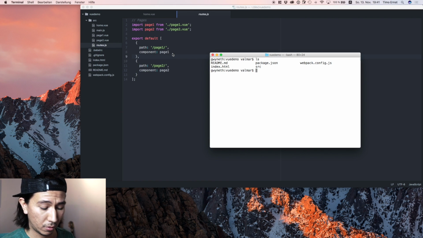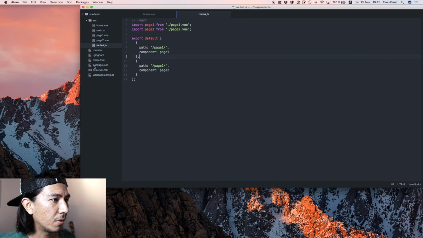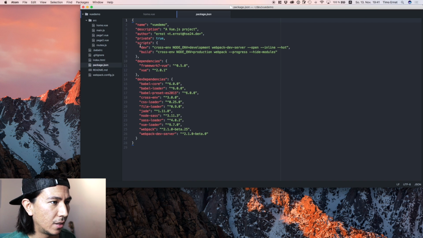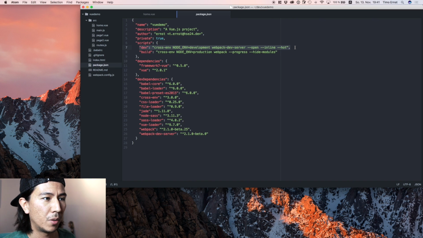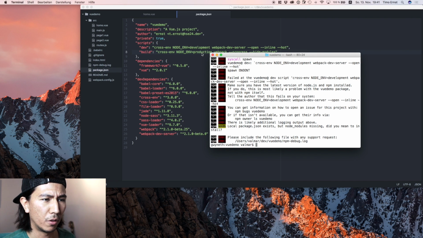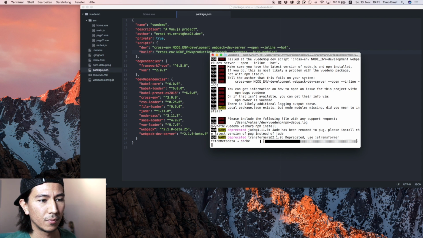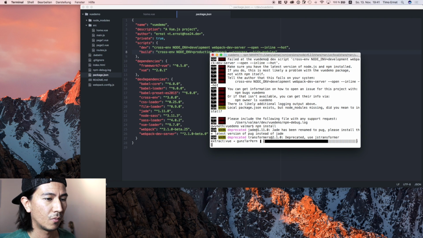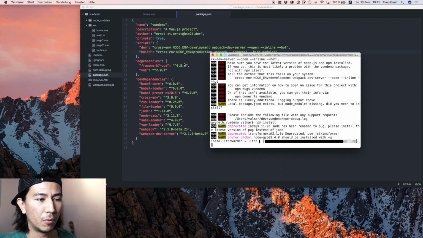To run your app, just call npm run dev, which is just an npm script. I think it's defined here. There you go. This is what npm run dev does. Okay, so I'm going to run it. Oh, it failed. Why did it fail? Oh, okay. Of course, I forgot to run npm install. See, it's pulling in the node modules folder and getting all the dependencies that we need.